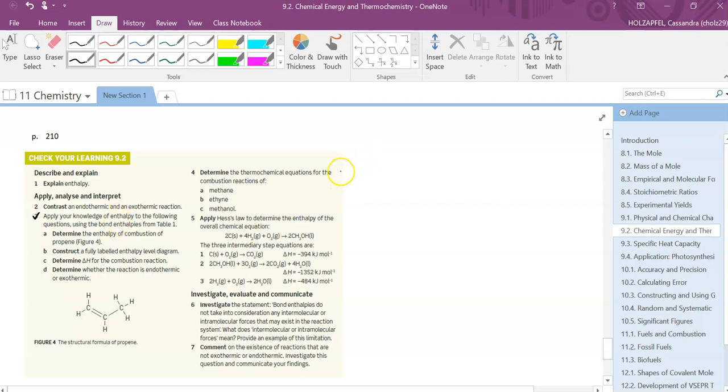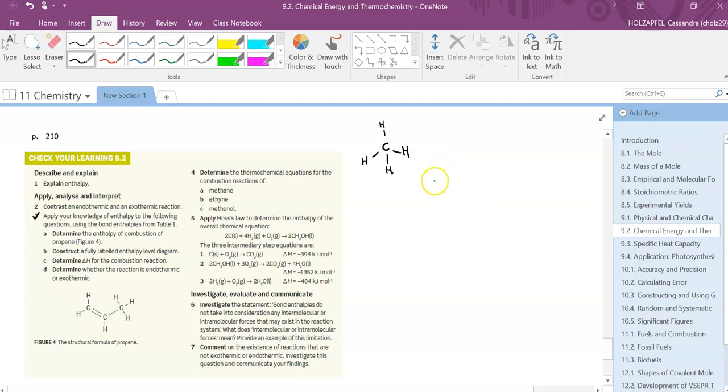What I wanted to do for you though is I want to have a go at the thermochemical equations for the combustions of just one of these examples. So I'm just going to have a look at methane. If you're not sure what the chemical structures of these compounds look like, I would suggest going online and just having a look. I know the structure of methane is a really simple one though, because it's the most basic hydrocarbon, methane. And so that's going to react in the presence of oxygen, and that's going to form carbon dioxide and water.